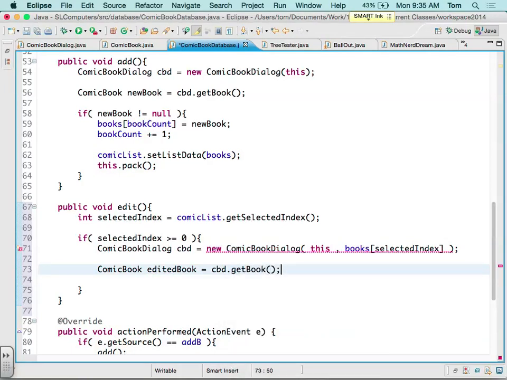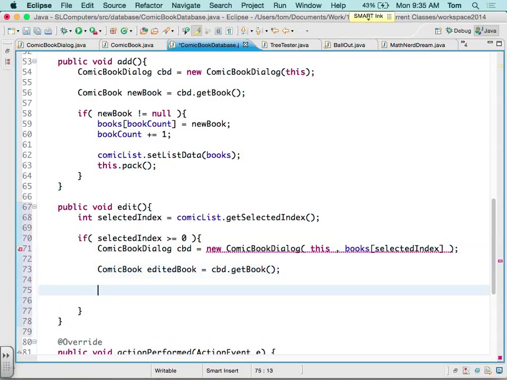You should remember from last week that the books that we get from a comic book dialog have basically two states. They're either null or they're an instance of the comic book class. So if it's null, that means that I clicked cancel. Does that make sense?